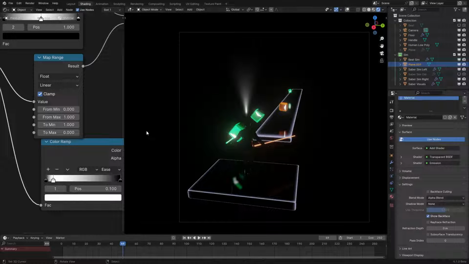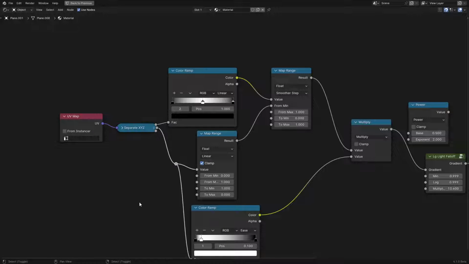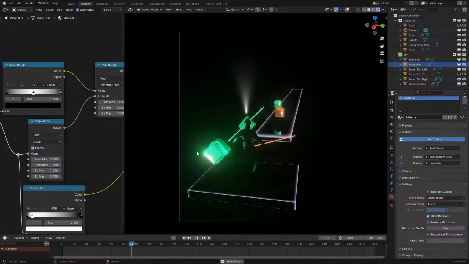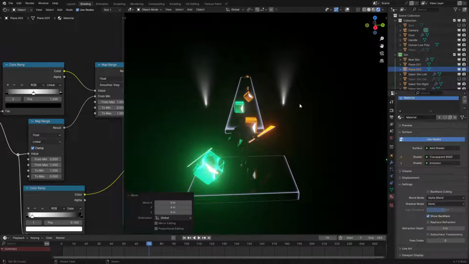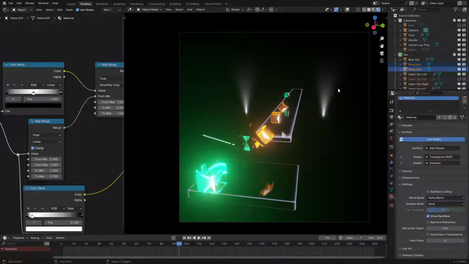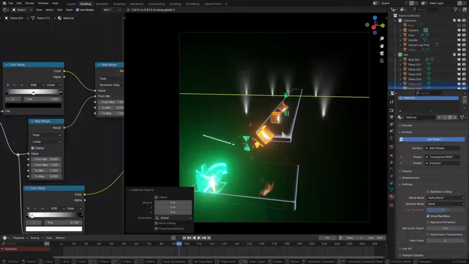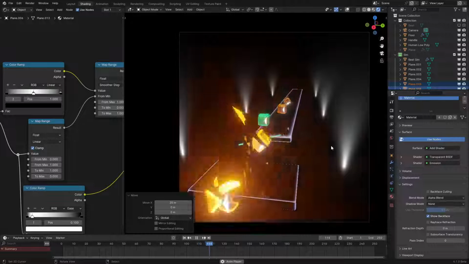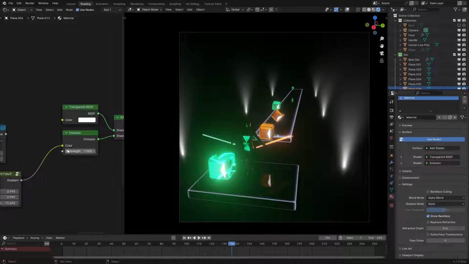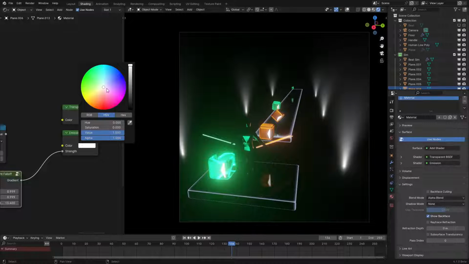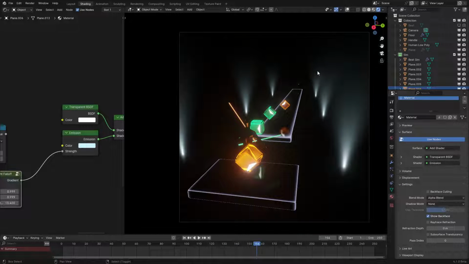Again, fake it till you make it. Unless you're making a Blender open movie, then do not fake it until you make it. The point of these effects is to give the illusion of something cool. Like, oh, look at these volumetric lights, even though they're not volumetric. They are faked. Like, there we go. See? That looks so cool. But in reality, it's an illusion. There we go. That's a bit better. So here, some nice volumetric looking lights, even though they're not.